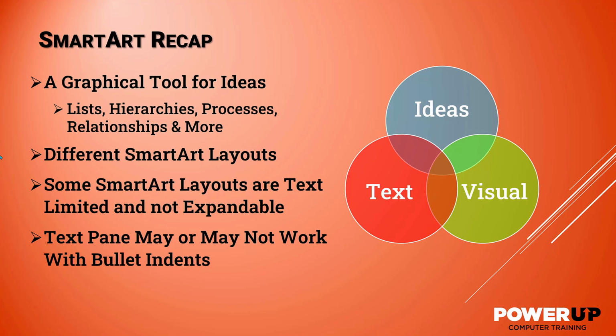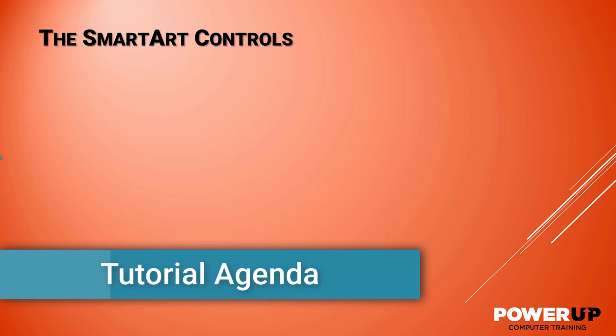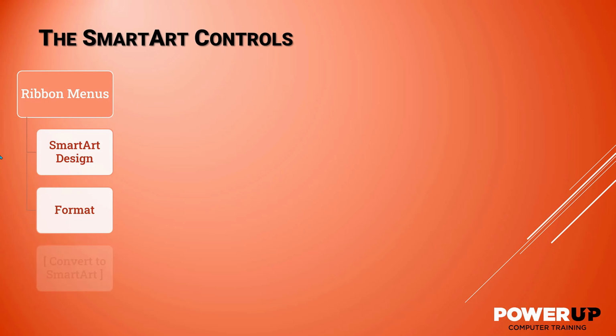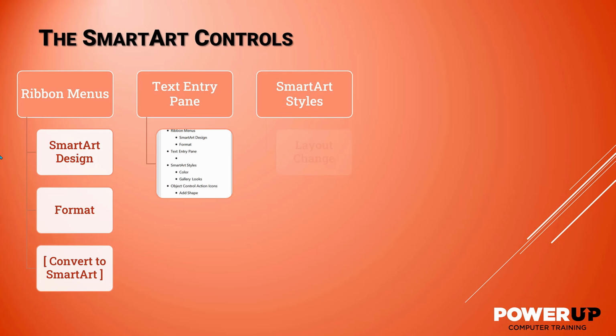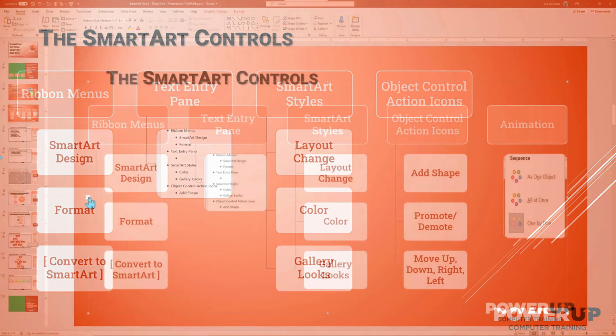Otherwise, let's get going. In this deep dive tutorial, we'll be covering all the different menu choices for creating and managing SmartArt, and focus on customizing the text, the color, the style, and changing layouts midstream to meet your needs. Next, we'll look at all the specific controls you have and what you should and should not touch with each element inside the SmartArt object.